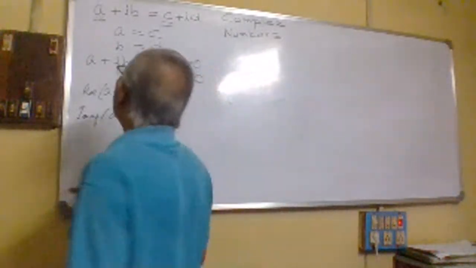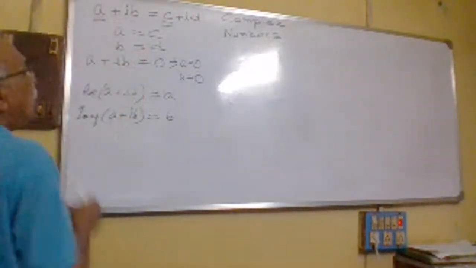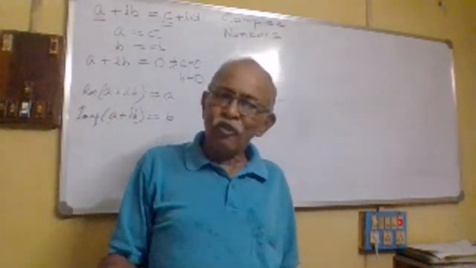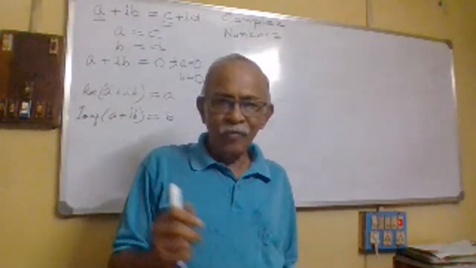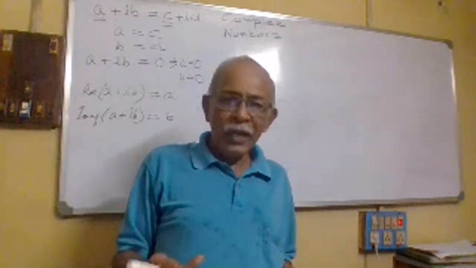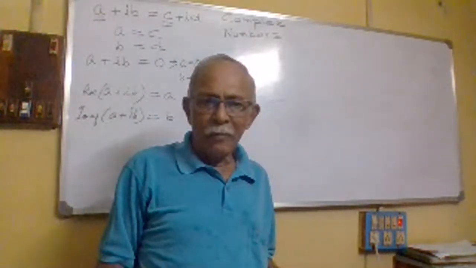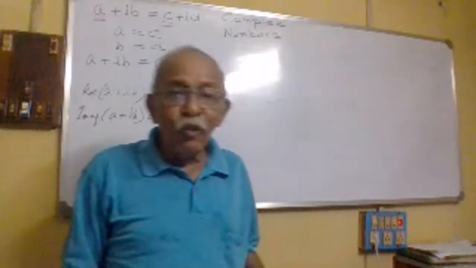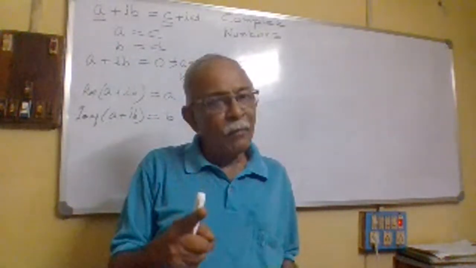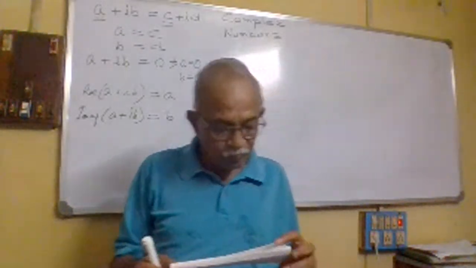And if a equals 0, then it becomes ib. It is a completely imaginary number. So that is also a complex number. All real numbers are complex numbers. So whenever we are saying that the sum, product, etc. is a complex number, that means it includes the scope that those may be real numbers. Real numbers are also complex numbers.